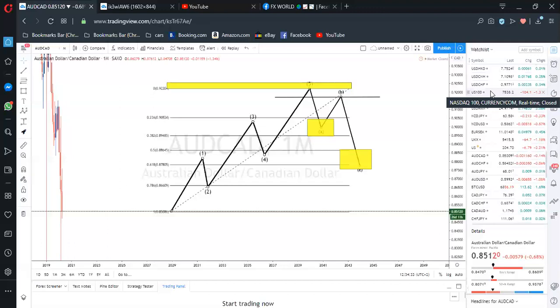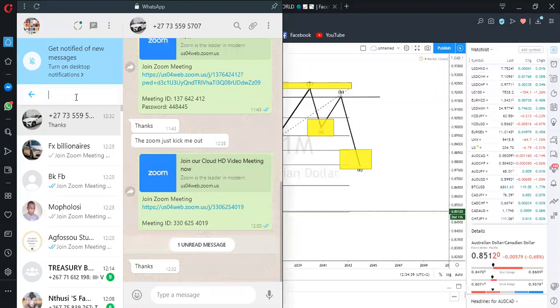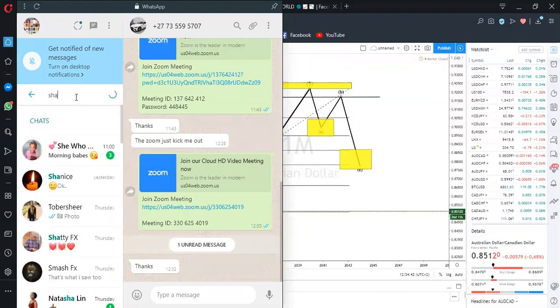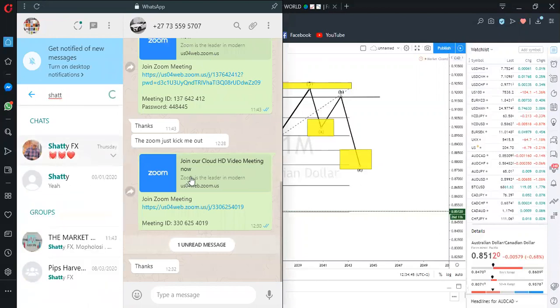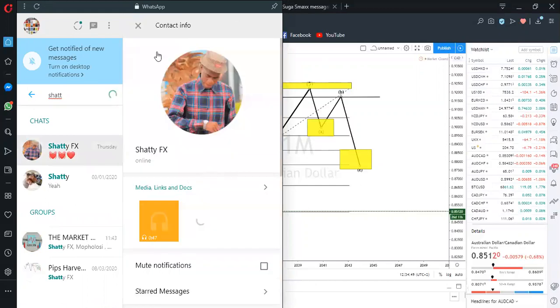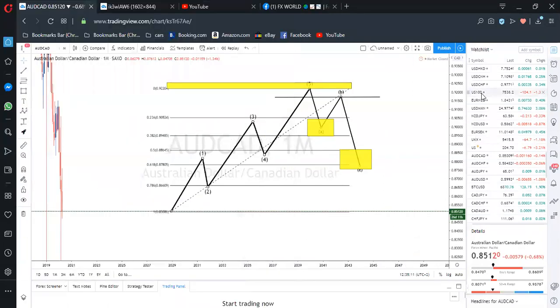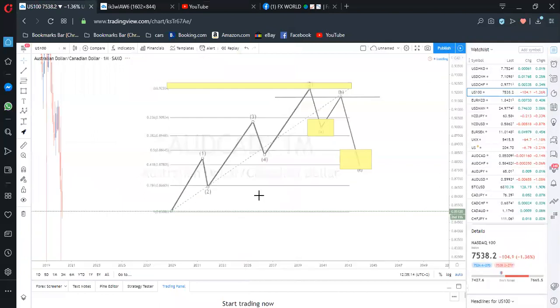Nasdaq. Do I have those? Where are those pictures? Did I send Shati? I think I sent Shati. I think I sent my boy that. Okay, my phone is not connected. Let's just try to connect the phone. I'm just going to try to show you the Nasdaq pattern. Okay, it's taking forever. But anyway, Nasdaq, let me just go to that.